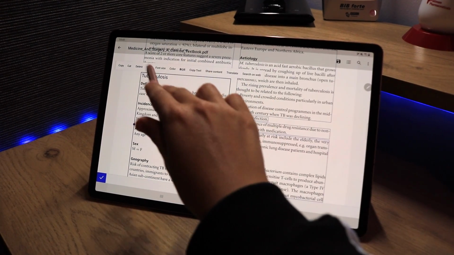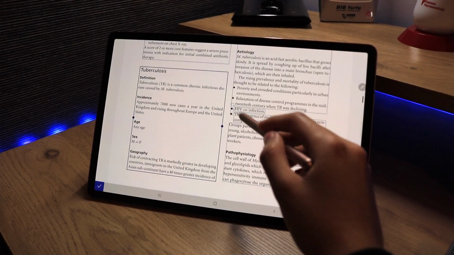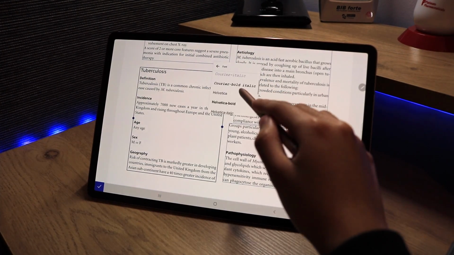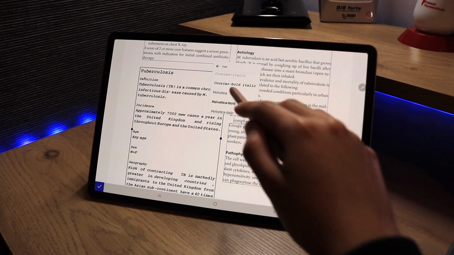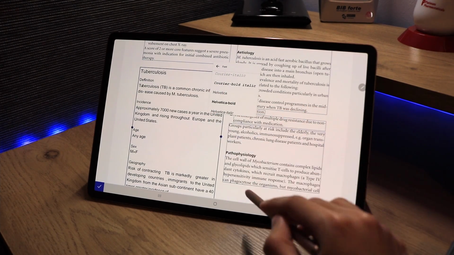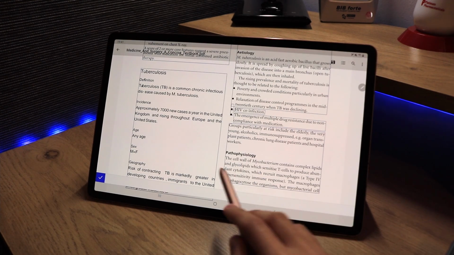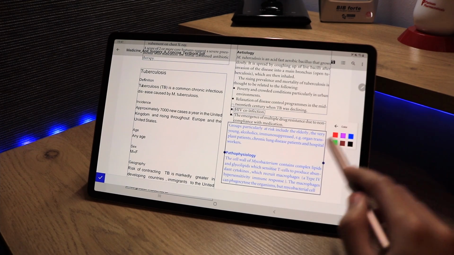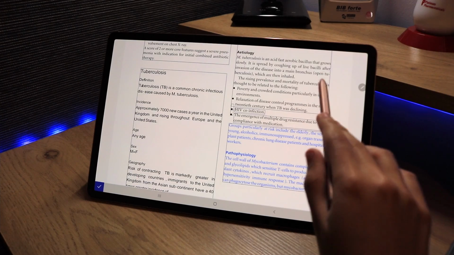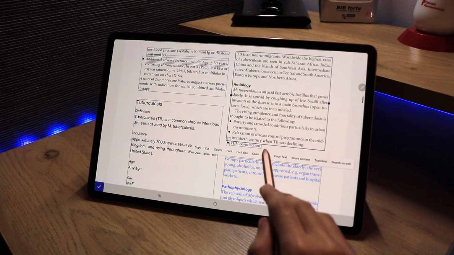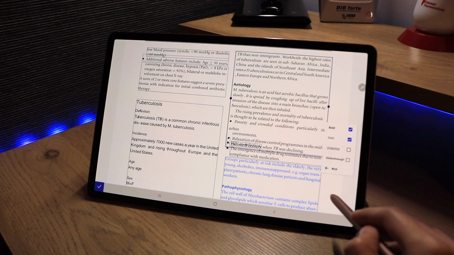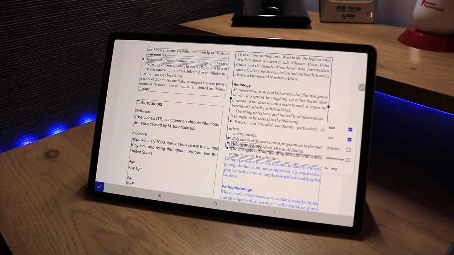I can go ahead and change the font, and I have so many font options, by the way. So let's go ahead and change font to, I don't know, like this. Okay, that looks pretty horrendous. Let's do this. Okay, I've now changed the font. Fantastic. Okay, I want to change the color of this now, so let's go into color, change all this to blue. Great. And let's just go up here for a second, and for this I want to actually make all of this bold and italic. Now, that is something that I can't do on most apps. So this is fantastic. This is so amazing.